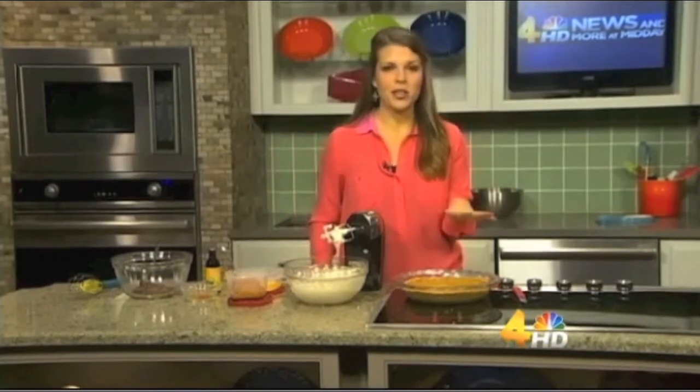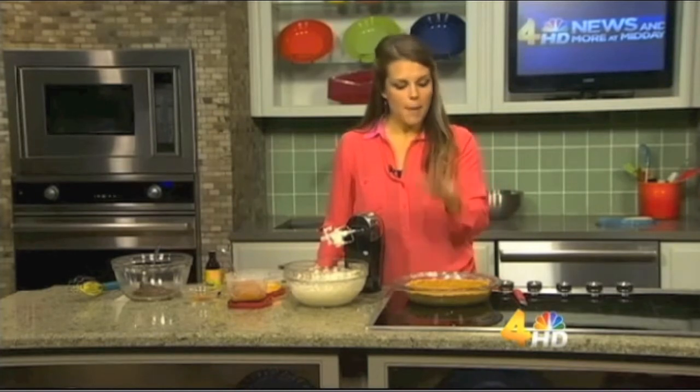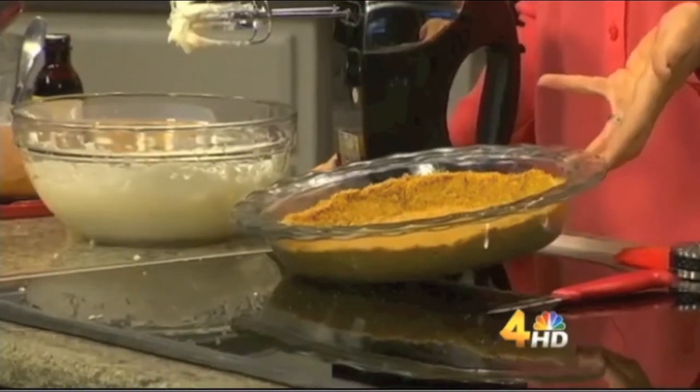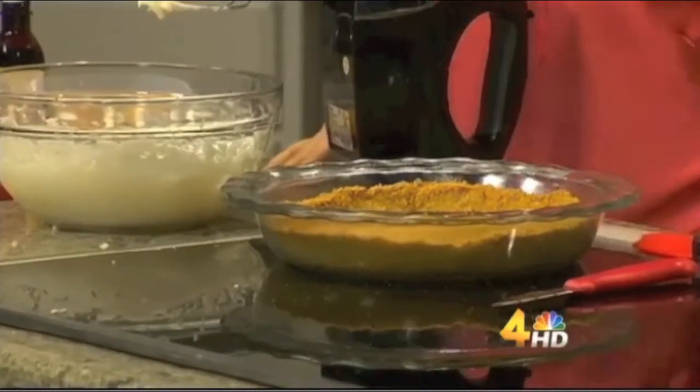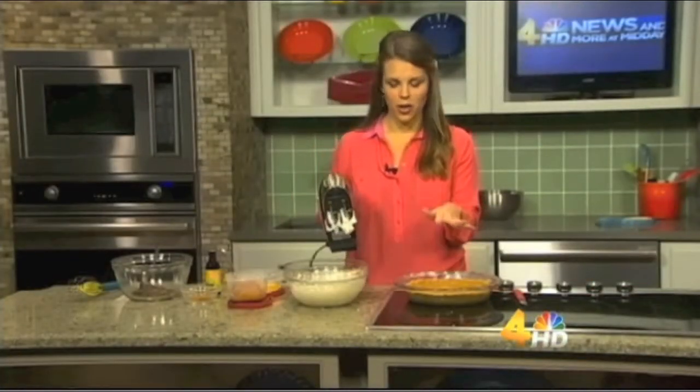What I've already done is made the crust. It's a graham cracker crust — I used cinnamon graham crackers and pecans with four tablespoons of butter, patted that into the pie plate, and then baked it at 350 for about 10 to 12 minutes. Easy as that. I didn't add any extra sugar because you just don't need it, and you won't believe what the pecans do for the flavor of that crust.